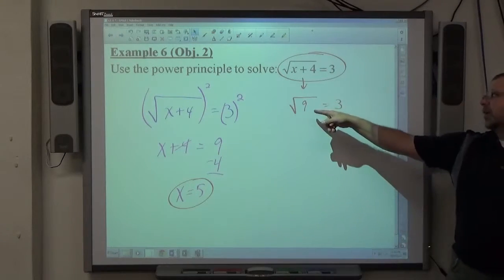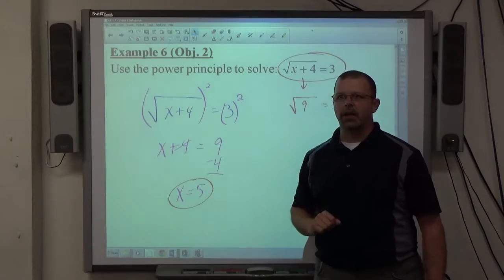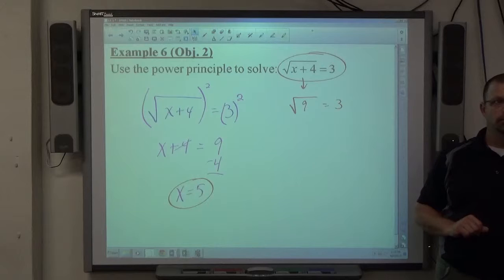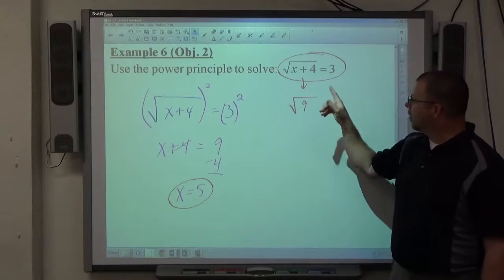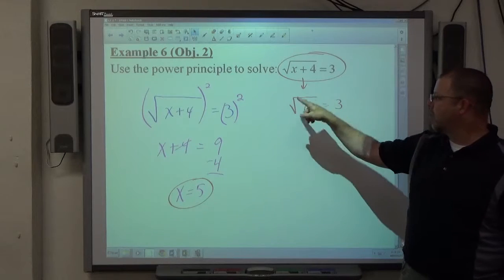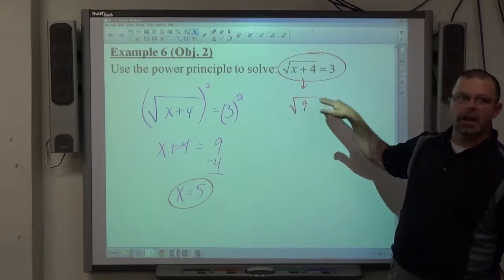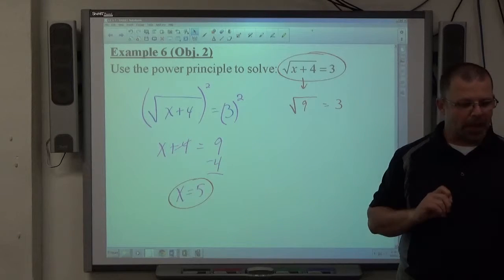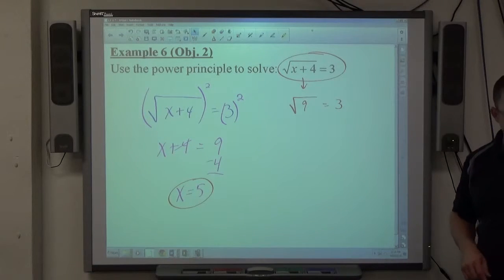If that said the square root of 9 equals negative 3, now I'm going to have to strike that out and call the empty set. Negative 3 times itself does equal 9, but the positive square root of 9 has to equal a positive number. If it were negative square root of 9 equals positive 3, it's still not good. If it was negative square root of 9, it'd have to equal negative 3. So keep in mind that you always have to check your solutions. A lot of times they actually work, but sometimes they don't, and you do have to verify.